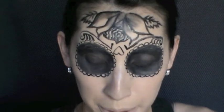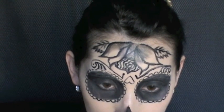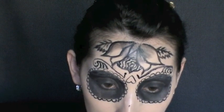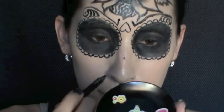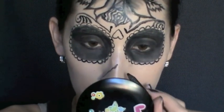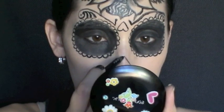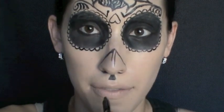Now we're going to draw a spade on the nose, and I'm going back to the eyeliner, and I'm going to start the point right here, and then the bottom part right here. So the point is right here and the bottom part is right here, and I'm just going to draw that out and very carefully go down my nose and very carefully go down on the other side. And then fill it in.